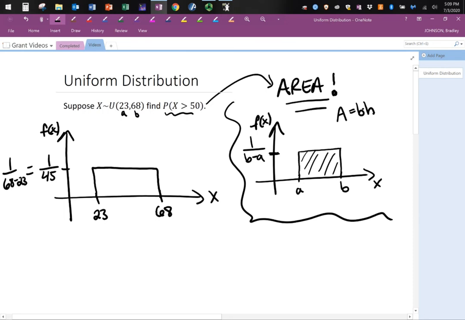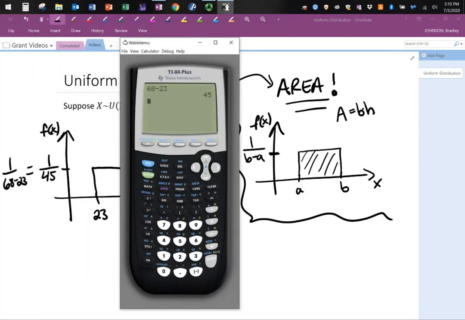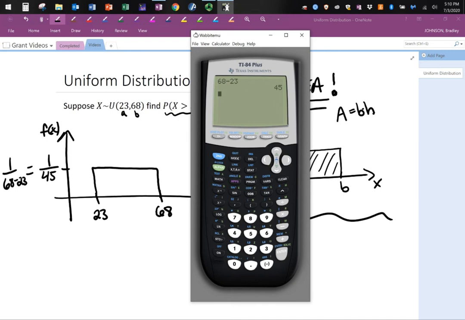Now let me point out a couple points to make with the 1 over 45 as the height. I'm going to leave it as a fraction like this, because if you look at 1 divided by 45, it is not an ideal value, right? So I'm going to keep it as a fraction. Also, make sure you do not go like this in your calculator. Do not do 1 divided by 68 minus 23. This breaks the order of operations, right? And you'll see that it actually gives you a really insane number. Negative 22.985. That's the height.